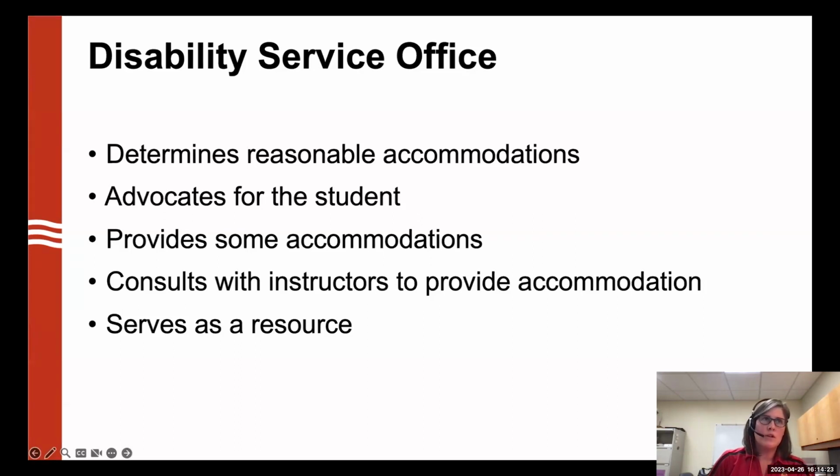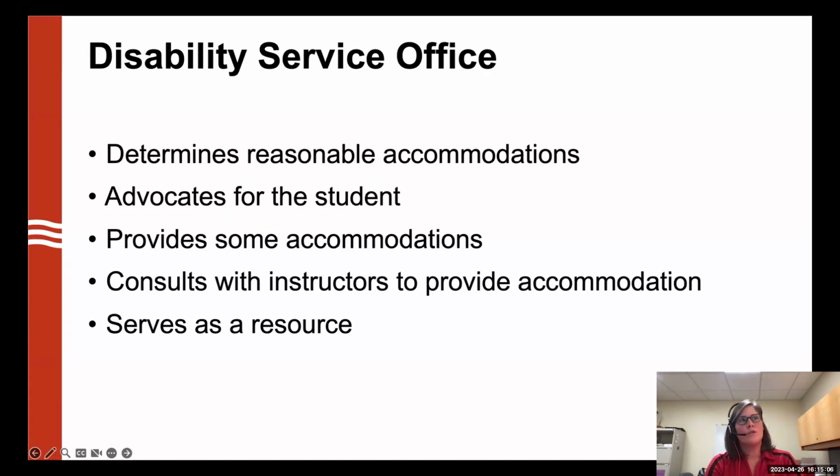We also consult with instructors to provide accommodations. So we meet with instructors, we figure out what their content is, how they structure their course, and sometimes help them figure out a different way to assess or a different way to provide that content for that student. So it's equal access. We cannot change the way that a program is designed and the requirements for a program or the requirements for a class. We cannot change that. We can, however, come up with other options that are equal to those requirements that the instructor can then determine whether or not that is acceptable to use.